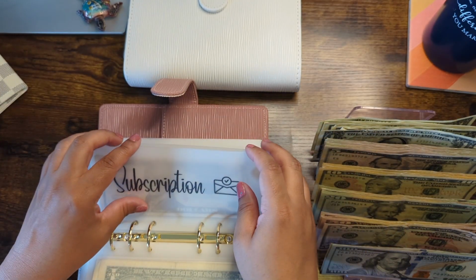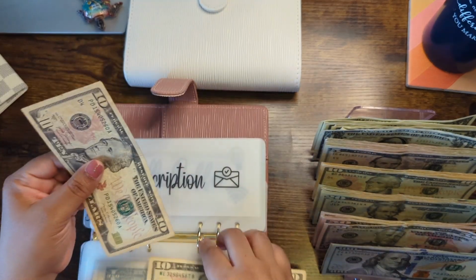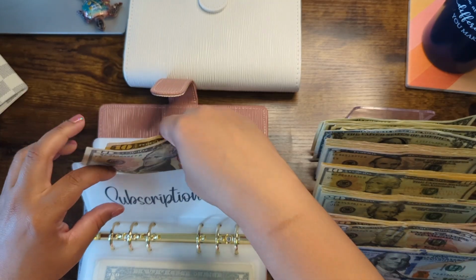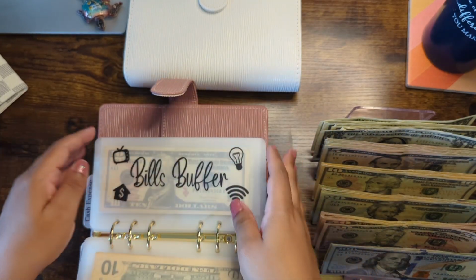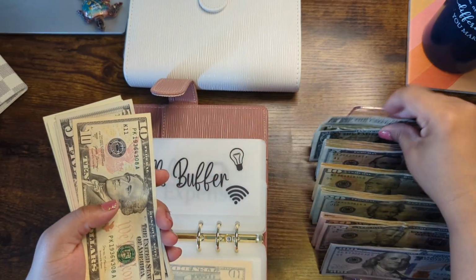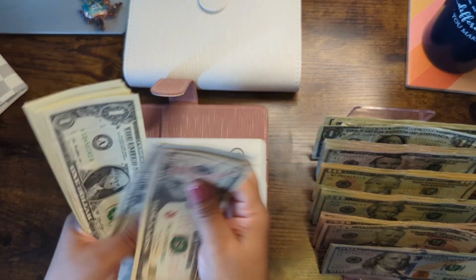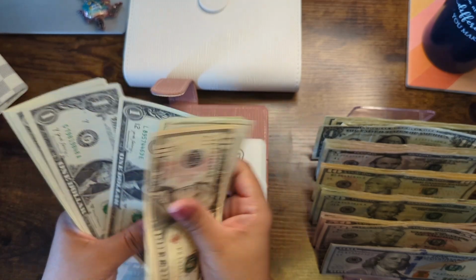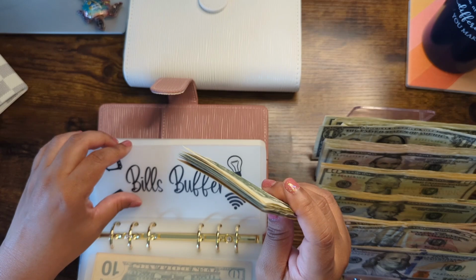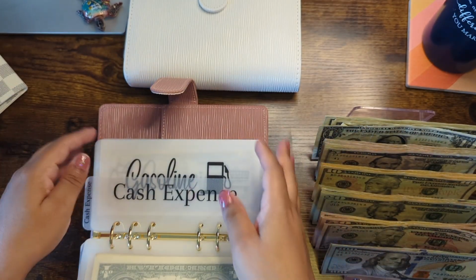Okay, subscription is going to be getting $10. So now I have 20 in there. Bills is going to be getting $7, but that's the bills buffer. 10, 15, 20, 25, 26, 27, 28, 29, 30, 31, 32, 33, and 34. And the reason why I actually stuffed the bills buffer, because I usually don't, is because I do have a miscellaneous bill that I need to take care of.